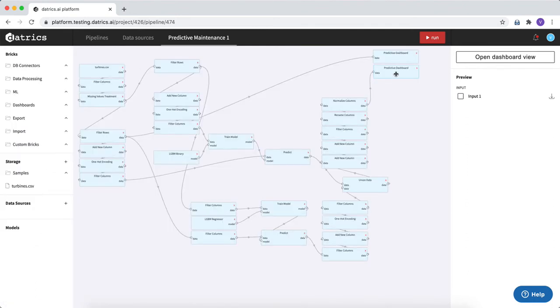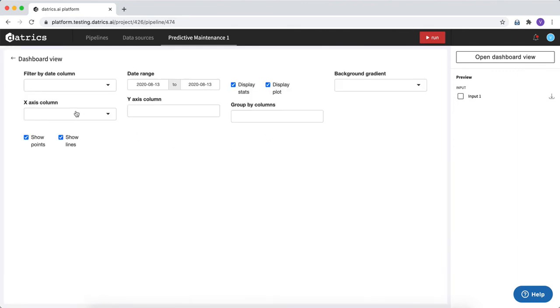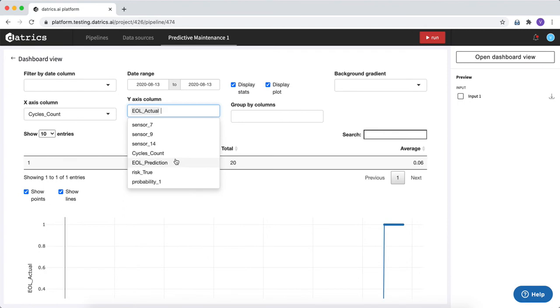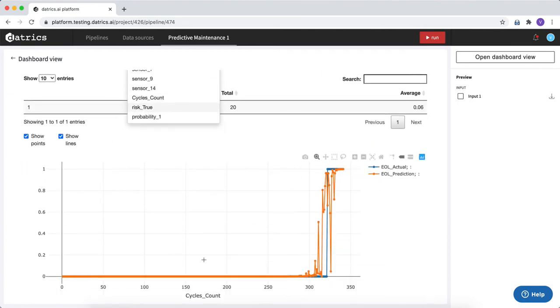The other thing we can look at in the same dashboard is if we plot the actual end of life indicator versus the prediction. So we can see that through almost 300 cycles, the model predicts that everything is okay with the engine.